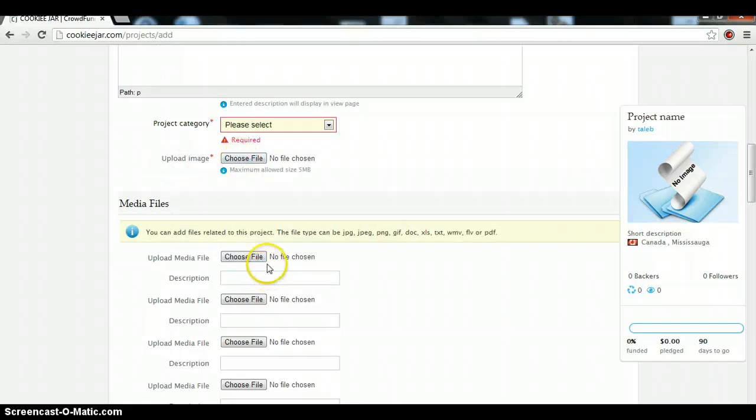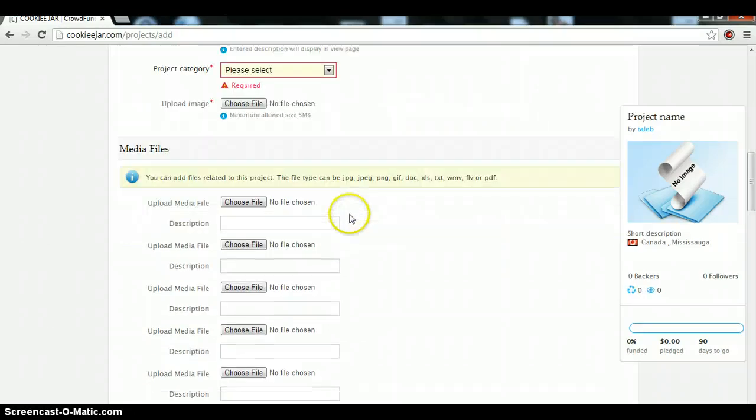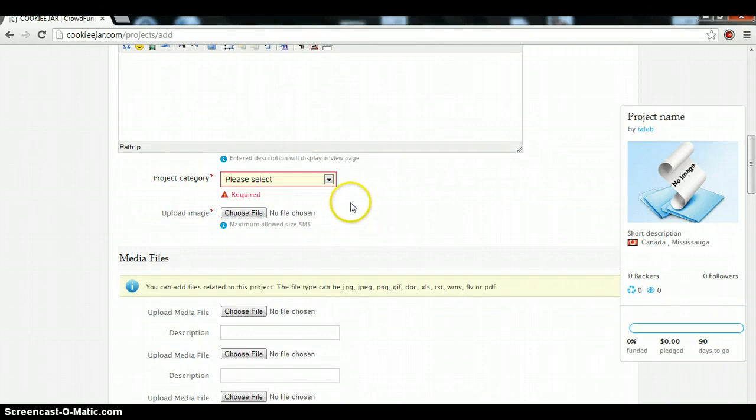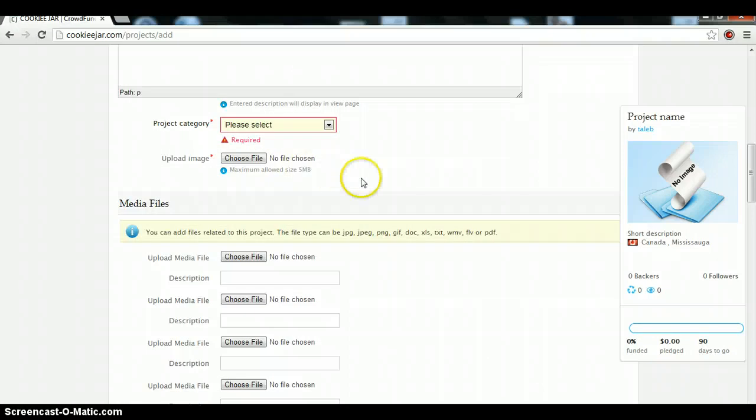Upload the image. You want to put a very nice image. If it's to do with something personal, put an image of yourself. If it's to do with an unfortunate incident, maybe you want to put an image of what that is, whether it be a location, or if it was from a natural disaster, anything that you can see. If you're a company and you don't want to put a particular item as an image, then by all means you can use your company logo. That's pretty much it there.